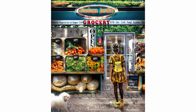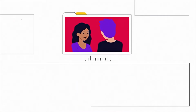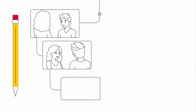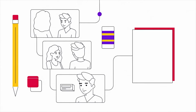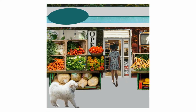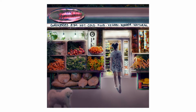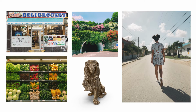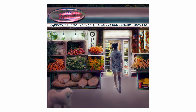Let's start with the idea. In order to get here, we'll need a thumbnail. Thumbnails, like storyboarding, are a great way to get the energy of the composition before you touch any picture or paintbrush. I'll draw mine in Procreate, then use the same program to help choose the best pictures. This initial test run becomes kind of the roadmap, helping me understand which pictures from Unsplash tell the story the best. Once we land on a solid arrangement, the practice piece is saved as a PSD file.